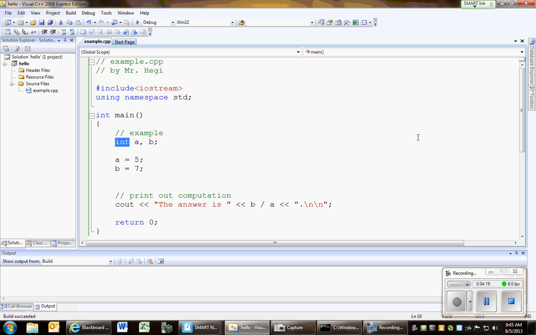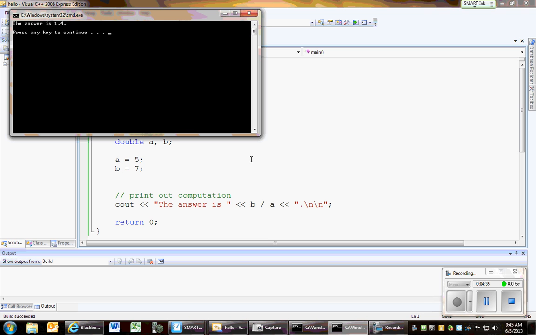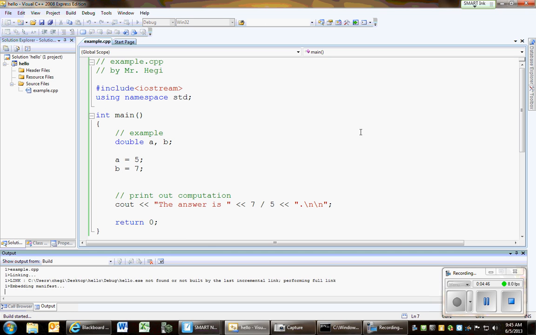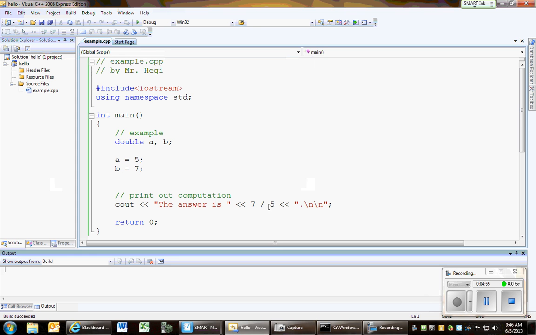And it can get you caught, even if you're doing a computation up here. So let's make a change. Let's change this so that this will work. Change my data type to one that will accept decimals, double. Okay, so I got 1.4. Great. Now that should be the same thing as doing this computation over here. 7 divided by 5. No, it goes back to making the integer mistake, losing everything after the decimal point. Not necessarily a mistake if you're aware of what's going on.